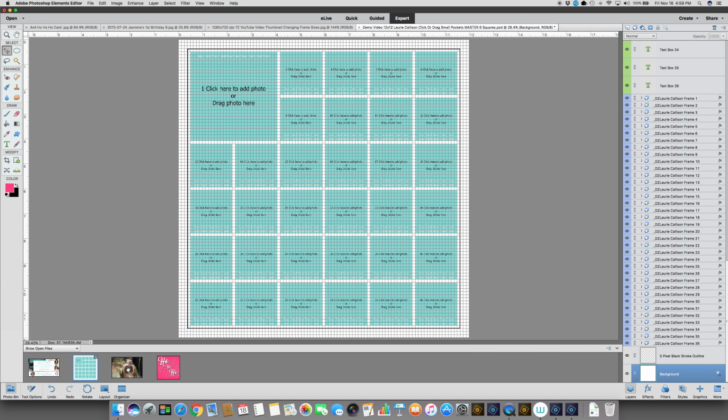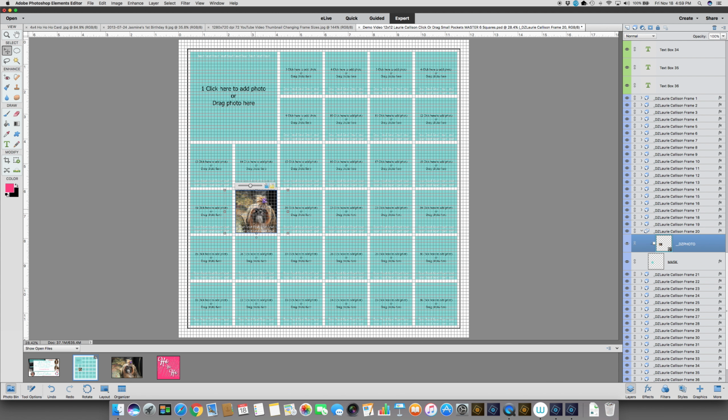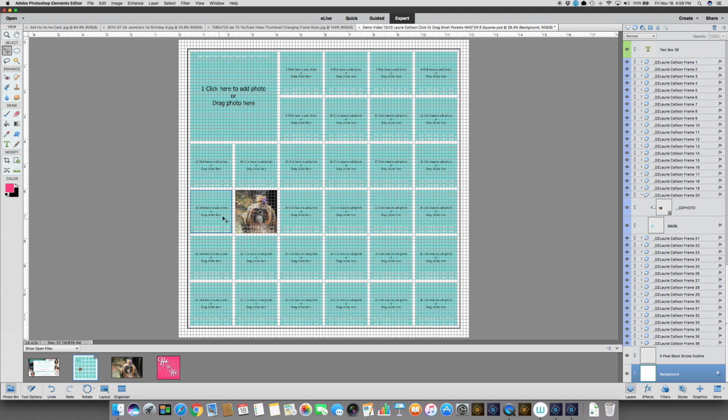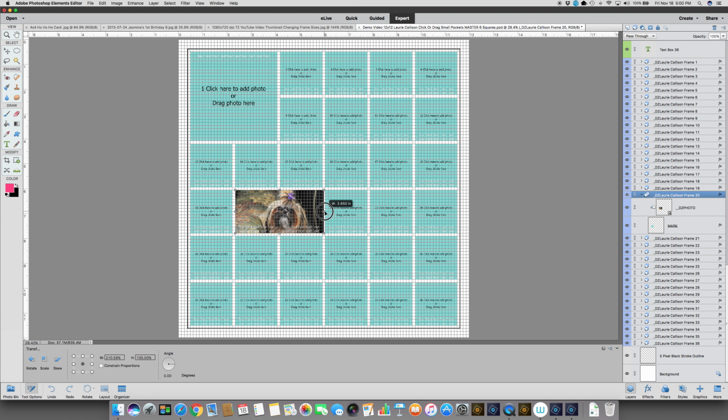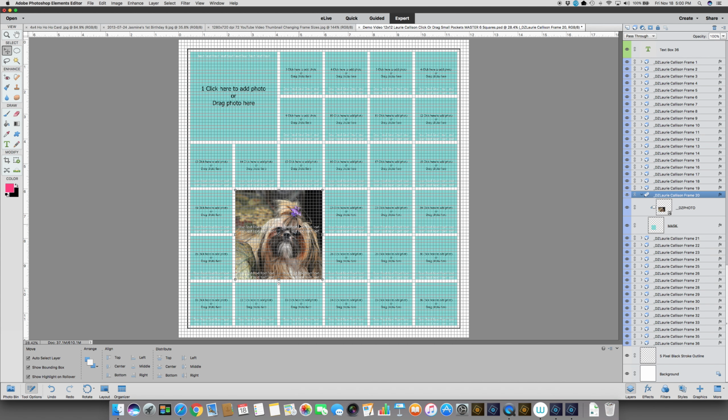I want to show you that down here in the photo bin, I'm going to go ahead and drag a photo into a frame. Okay, and let's say we want this photo in this frame. All right. This even works when the photo is already in the frame. So if you've already designed the page and you just decided you want this sweet little cute face to be a little bigger, you just click on the frame itself and go ahead and follow the same steps as we did before. You just make it bigger until it snaps into place, and it's going to resize the photo.